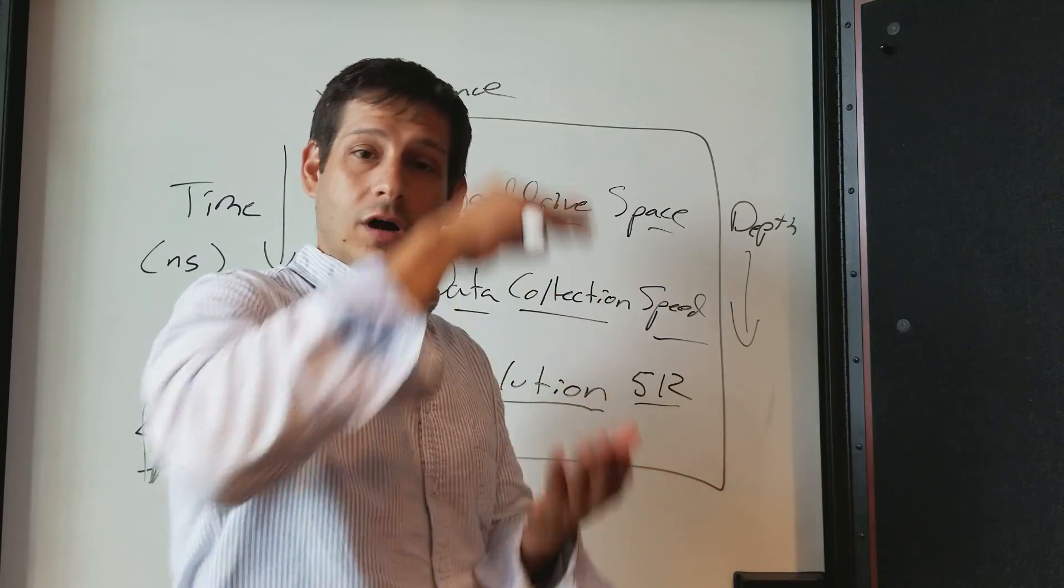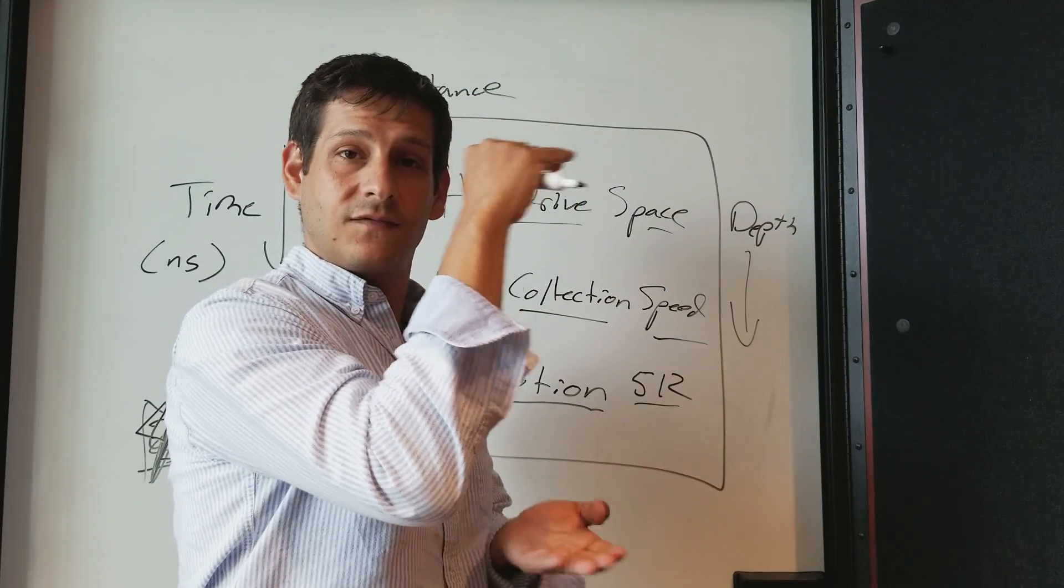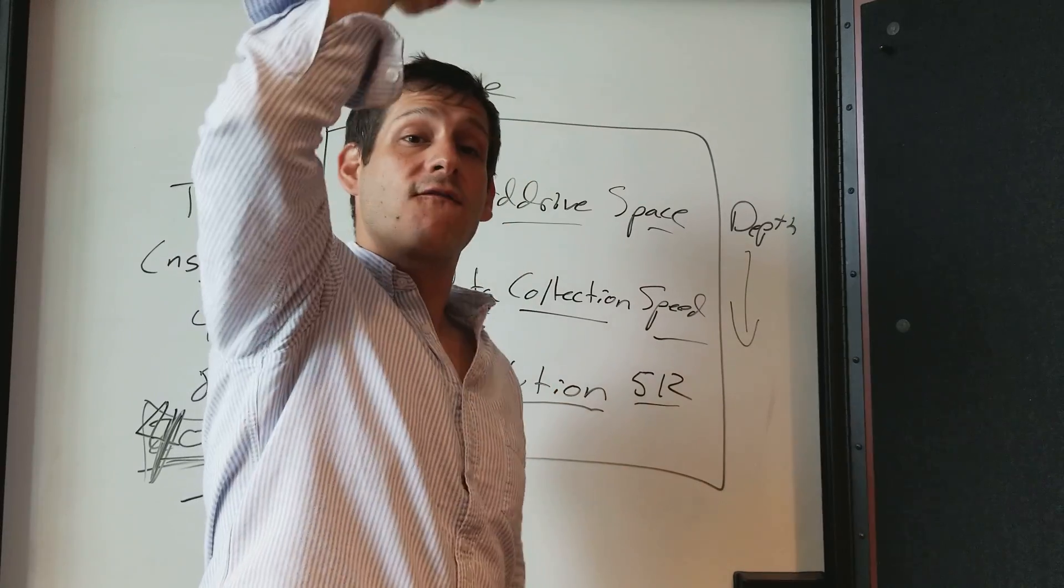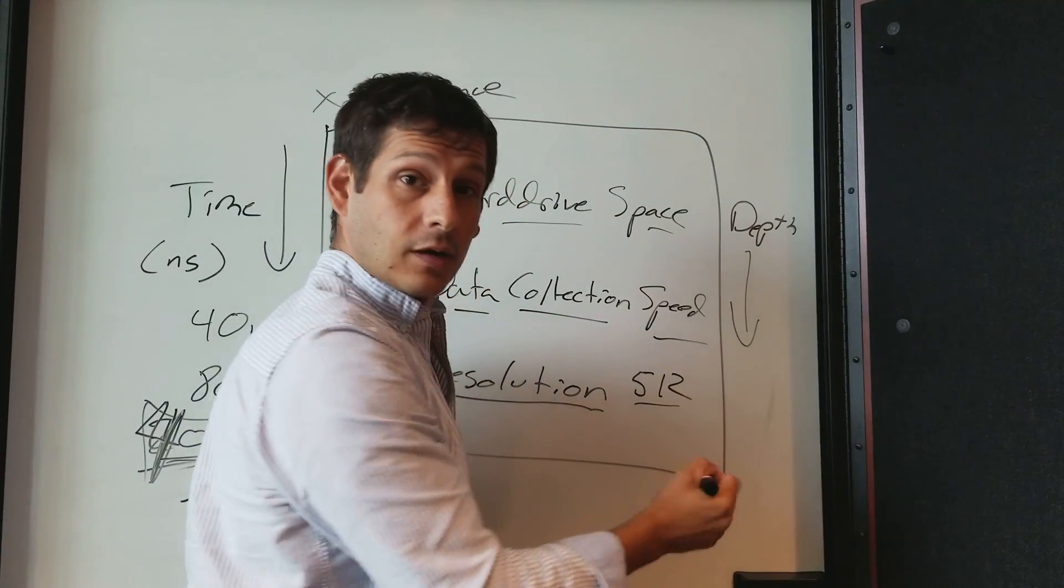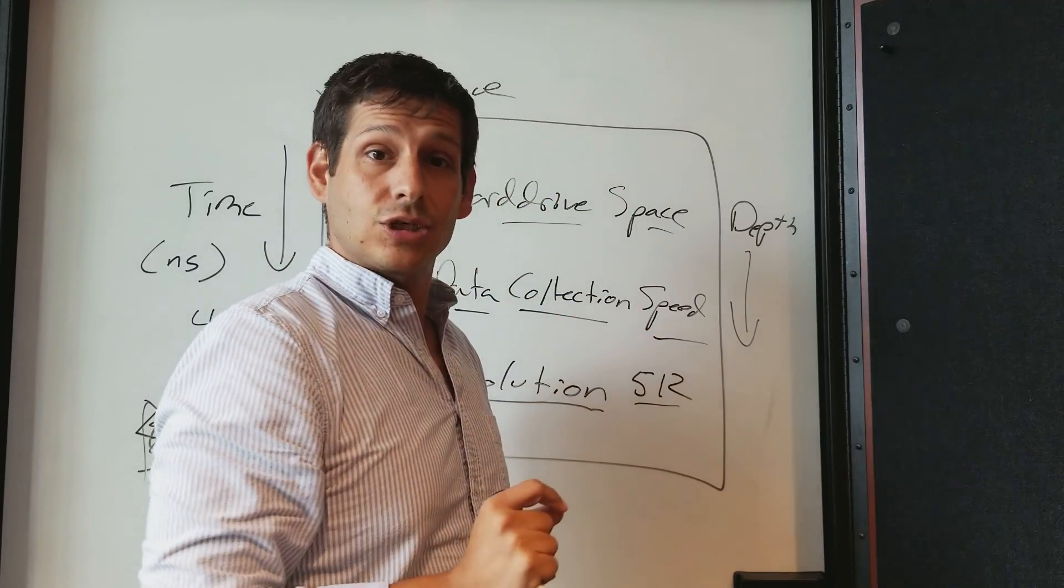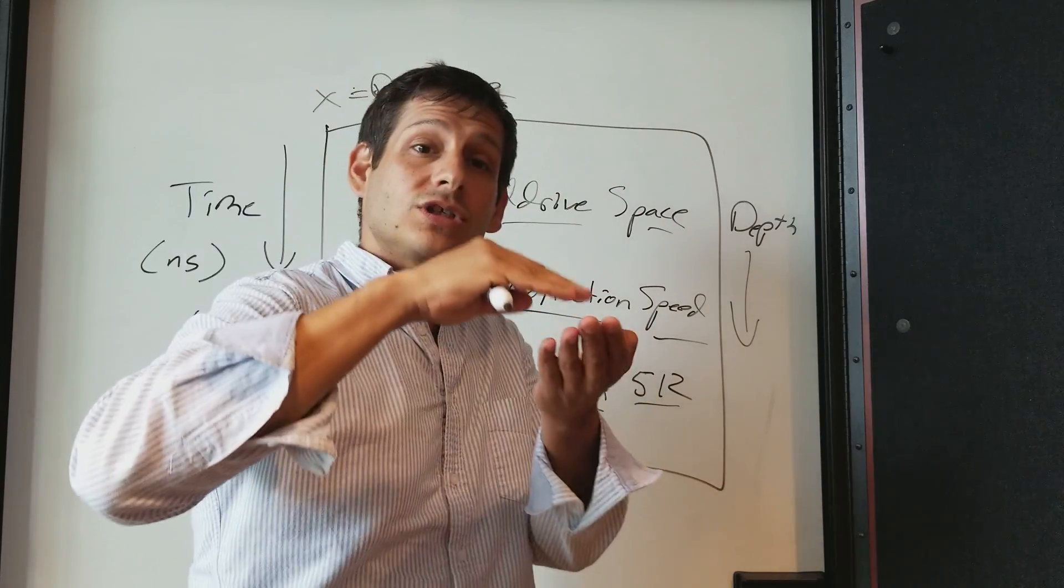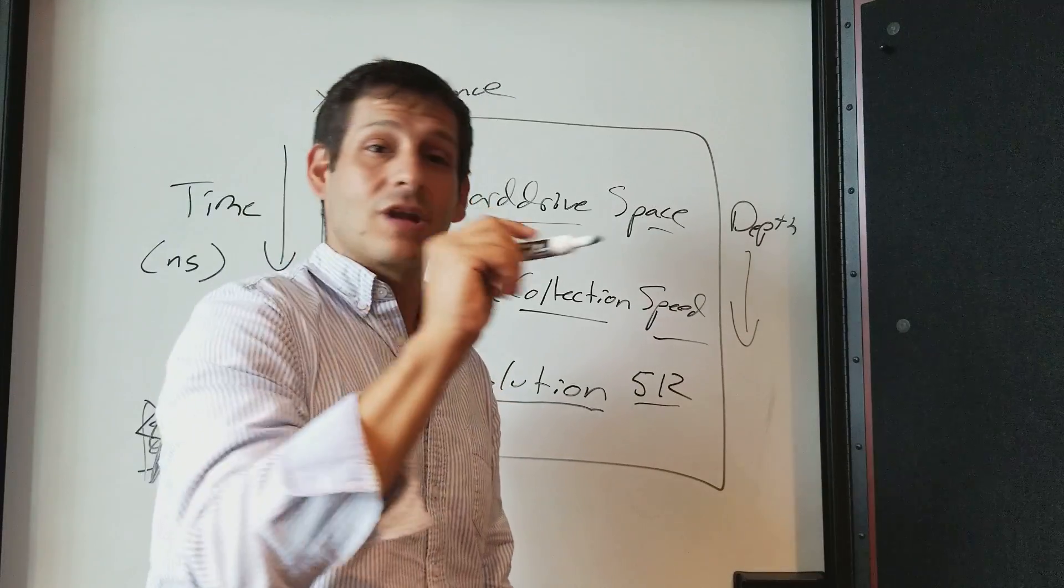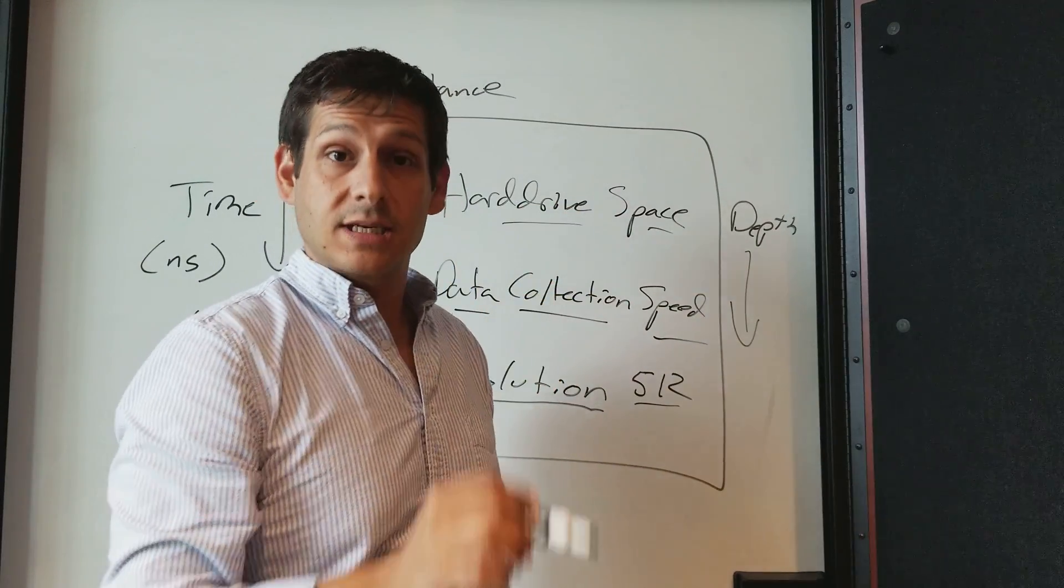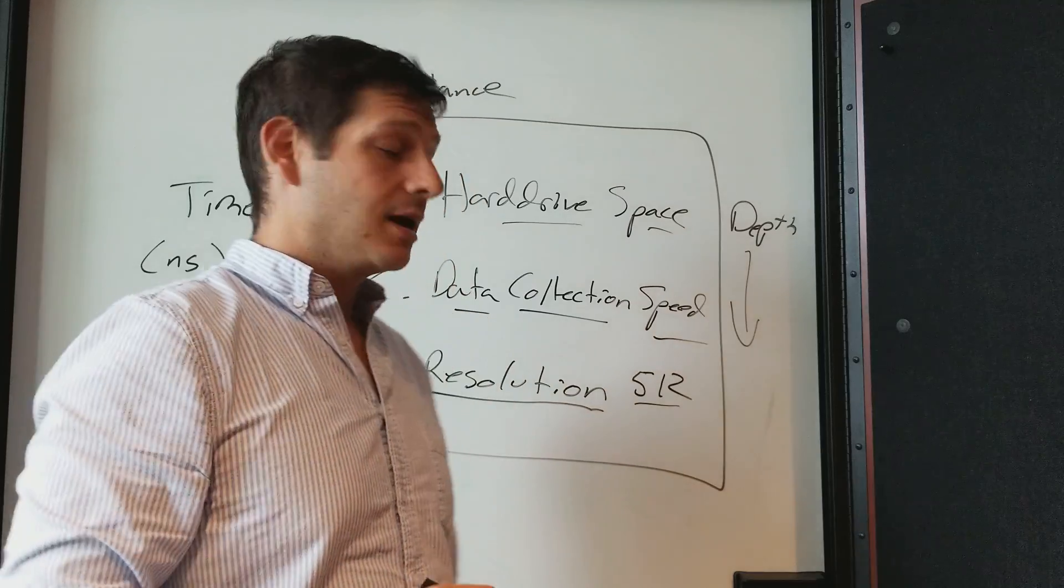Now, if you have 100 nanoseconds of data, or you have 400 nanoseconds of data, but you still have 512 points digitized on there, what's going to happen? Well, it's going to spread out those 512 points, which means you're not going to get nearly as smooth of a trace, and it's not nearly going to be as accurate as you'd like.